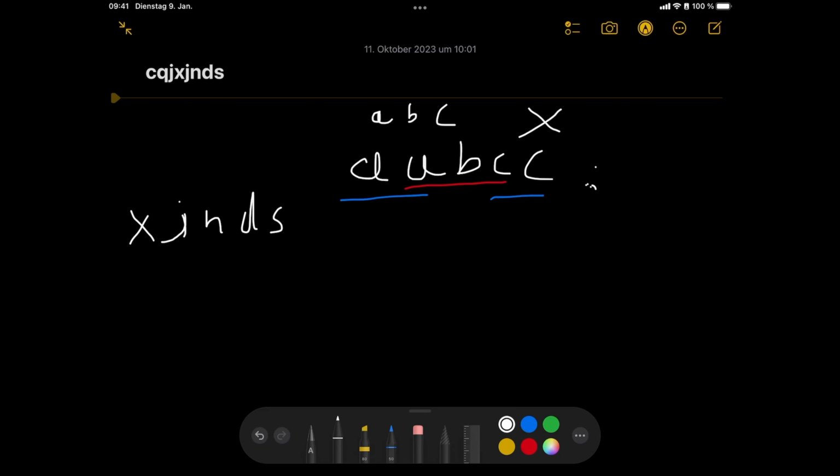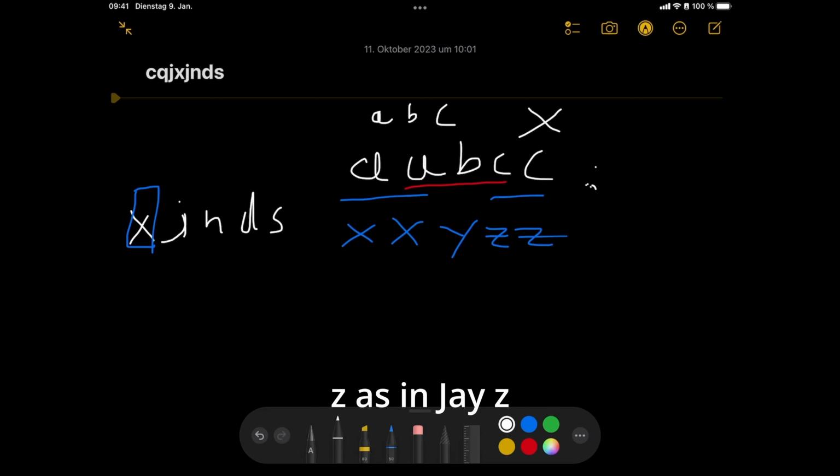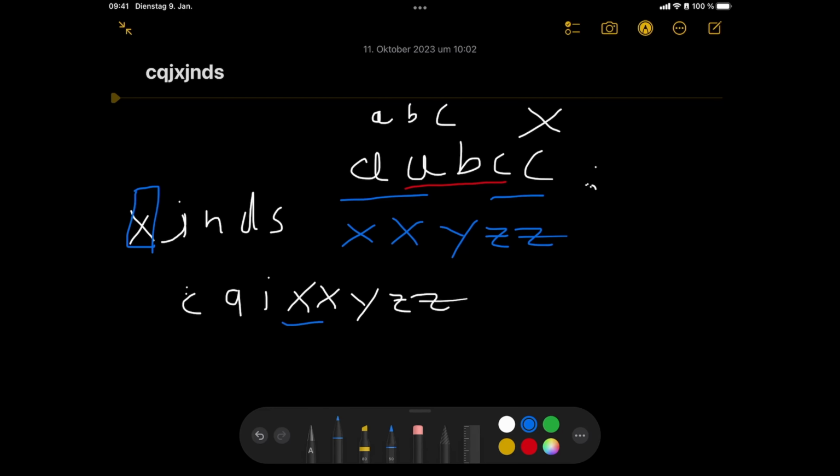Looking at that, we see the first character we have is an X. And X can actually start a sequence like that, which is X, X, Y, Z, Z. And with that, we already solved our problem. So the next password is C, Q, J, X, X, Y, Z, Z. XX and ZZ are the doubles, XYZ is the other thing, and it doesn't contain I, O, and L, although my J probably looks like an I. So that's how to solve that problem with reasoning.